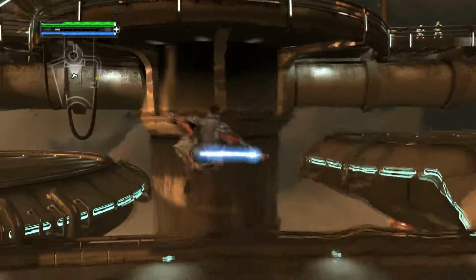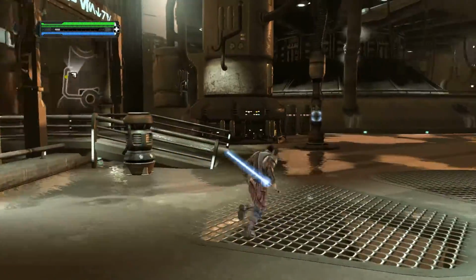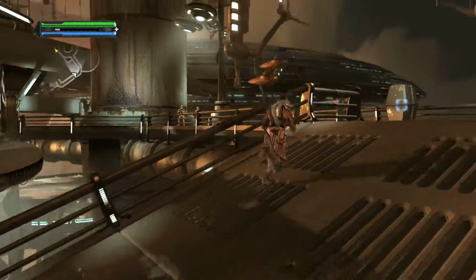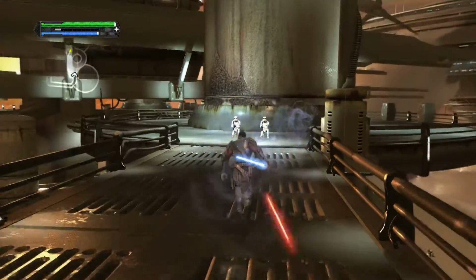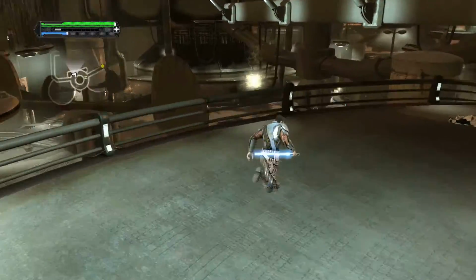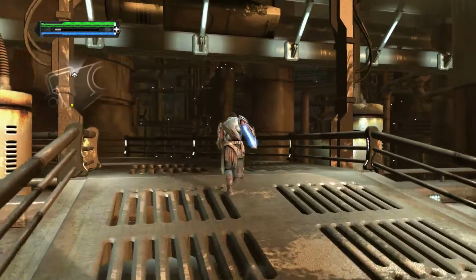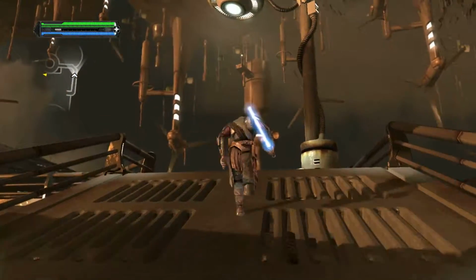Seems like I'm gonna have to get up here to that platform. And see, these guys are nowhere to even be found. I can hear some Imperial troopers hanging around talking, but that's all. Let's see. Force combo sphere for collecting that. Which I guess you do want to collect these things.